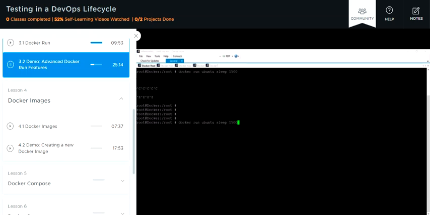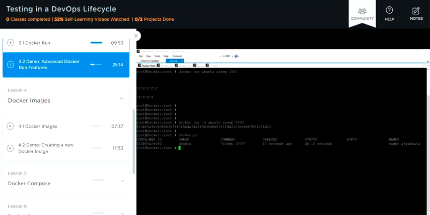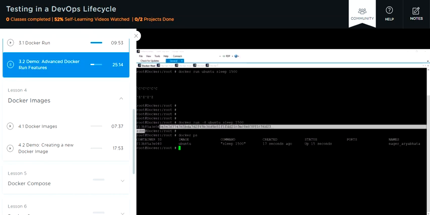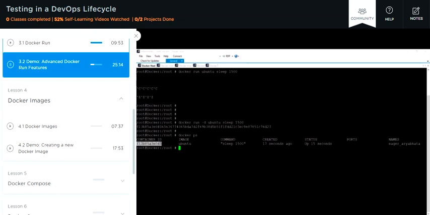if you'd like to run it in the background or in a detached mode, you could specify the dash d parameter. The dash d parameter is used to run it in the detached mode in the background when it starts. As you can see, it's listed, this is the actual container ID, the unique container ID. This means that it's successful in running. Now, if you run the docker ps command here, you can see the information about the container. This is the unique container ID. It's actually this big, but when you see it here, it just takes the first few characters and displays that here.